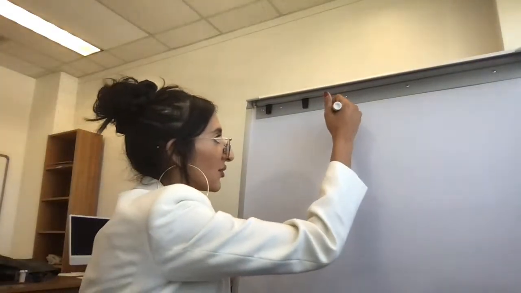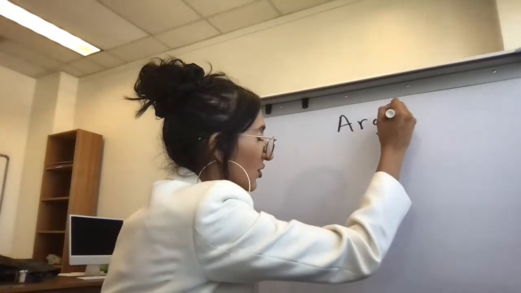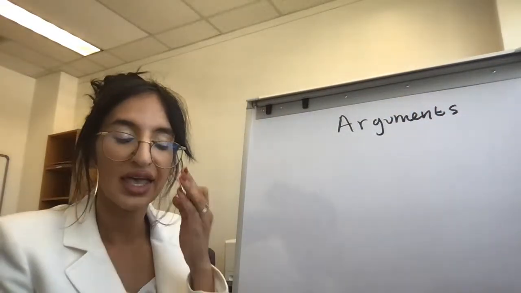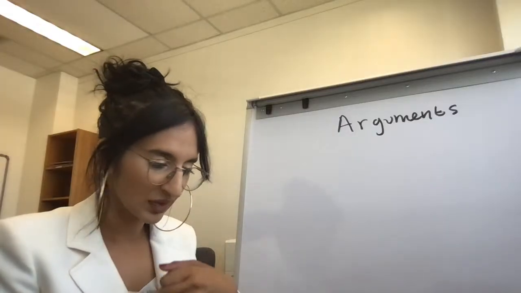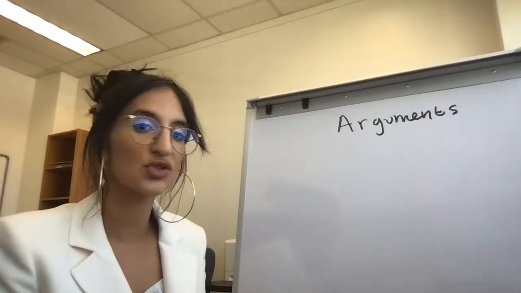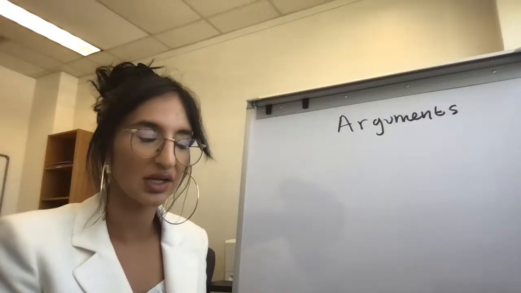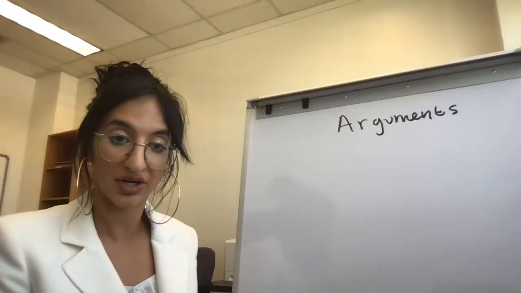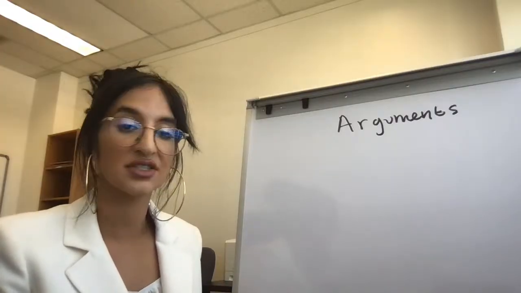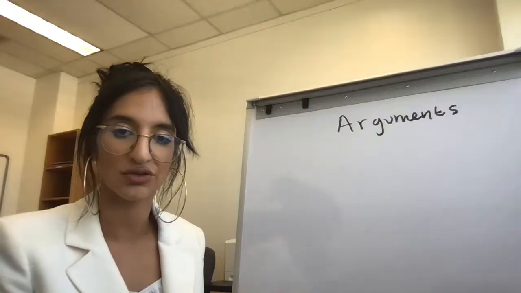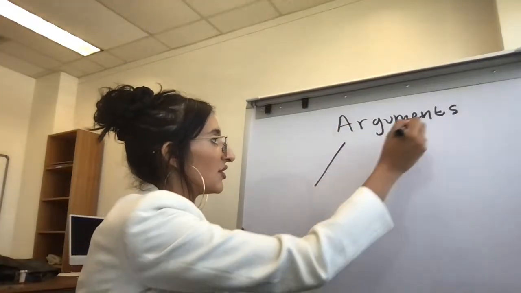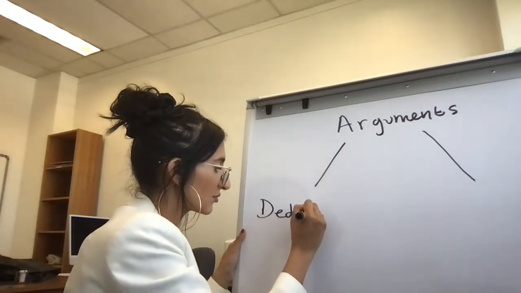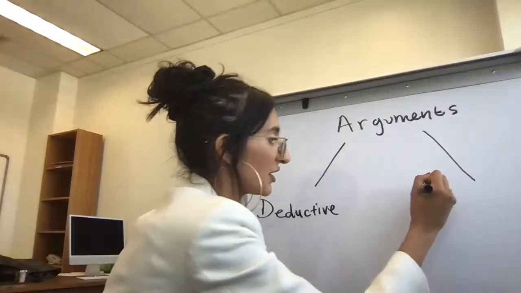You have these general categories of things that we call arguments, which really are just how we present any type of piece of information. It's always presented in the structure called an argument, which is just a set of sentences where one is the conclusion. So one of the sentences is what you're trying to convince the person of, and the other sentences are the reasons or the evidence that serve to support the conclusion. Now, arguments can be divided into two categories. There are deductive arguments, and there are inductive arguments.